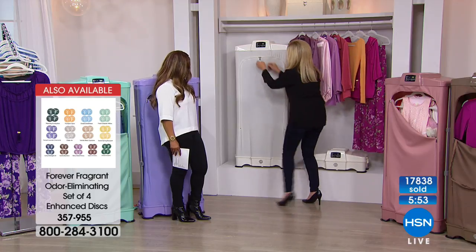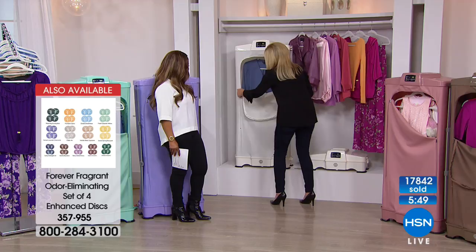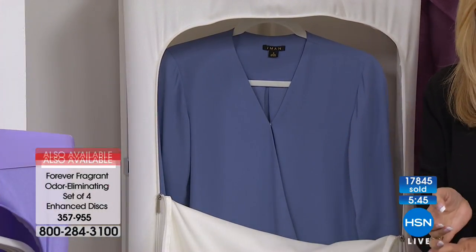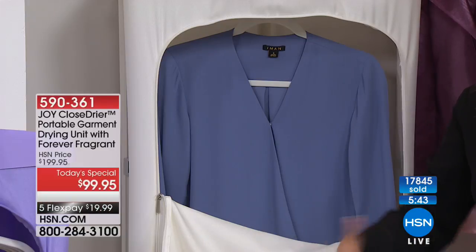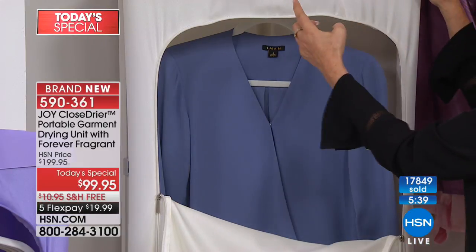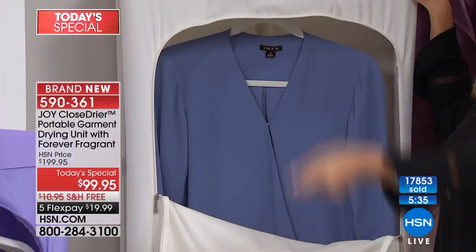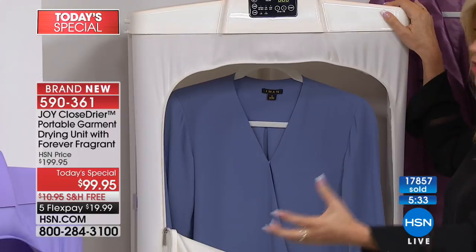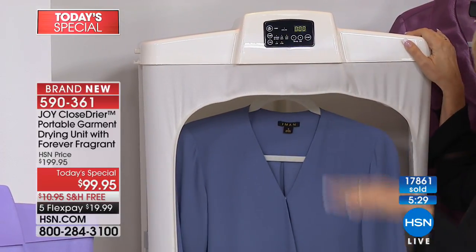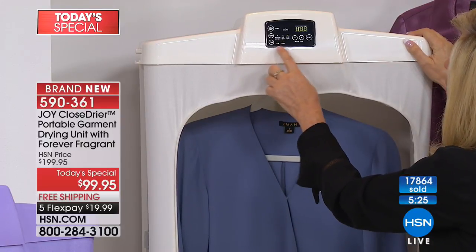And here we go. I'm just going to unzip it and show you how this works. If you're just tuning in, I want you to really see how amazing this is. Going to cut your drying time by 80%. No more hanging, line drying, no more shrinking in the dryer. And all you do is you have the refresh cycle, which will eliminate the smoky smells, body odor. It's the most powerful odor eliminator. Low heat or high heat, and nothing shrinks even on the high heat. It's not hot like a dryer, yes. Right? Fan speeds, low and high.